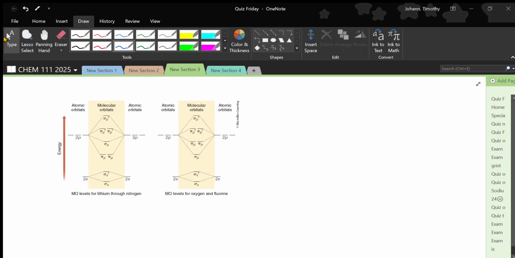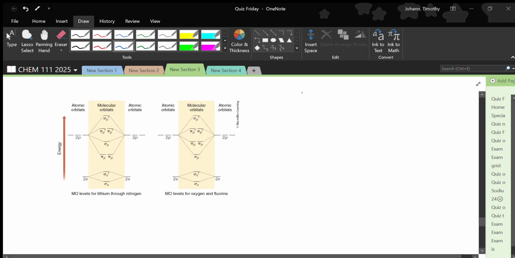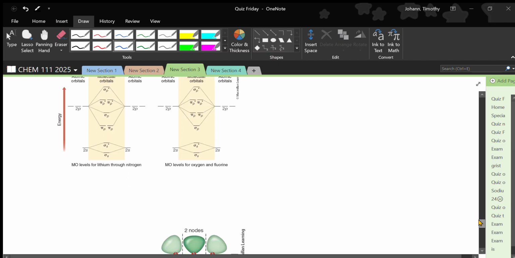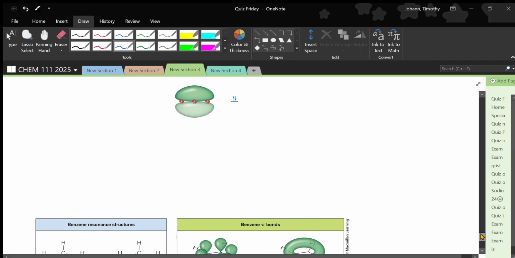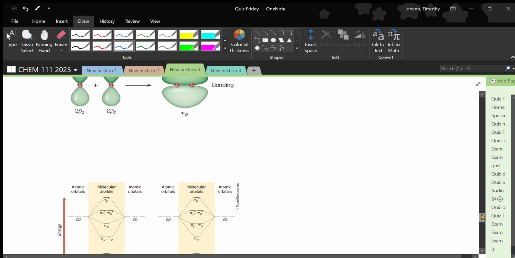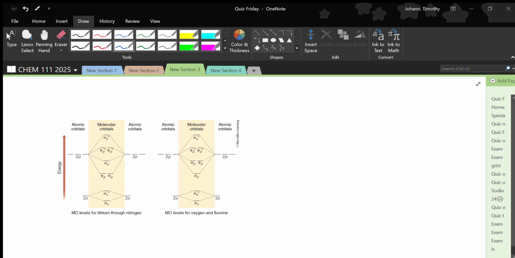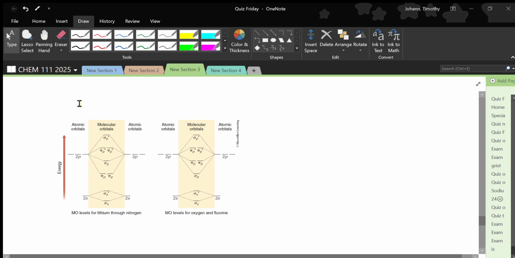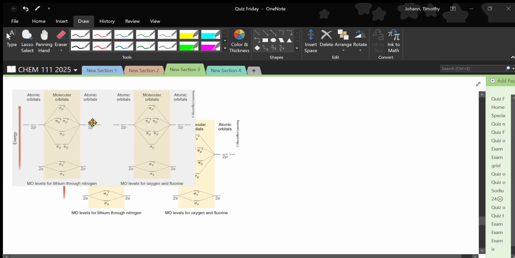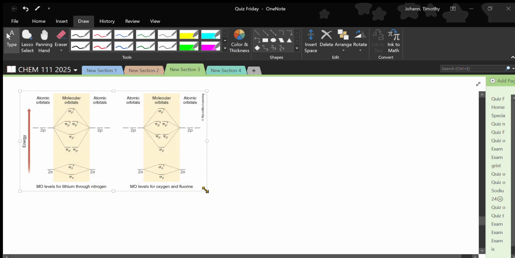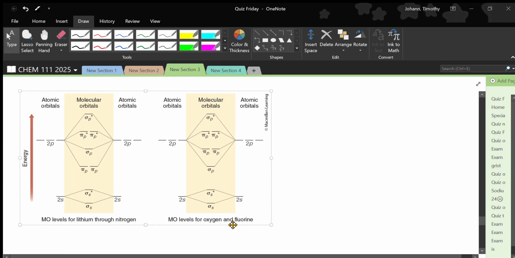All right, well, what we're going to do here is this is a little diagram from your book that talks about how you draw the orbitals, but I'm going to draw the orbitals for you. So let's go ahead and look at this for oxygen. These are our little diagrams from our book that tell us which way we're supposed to draw these depending on where we are in the periodic table, which you don't need to worry about because I will draw them for you, but you will need to fill them in. Let's go ahead and do this for oxygen.